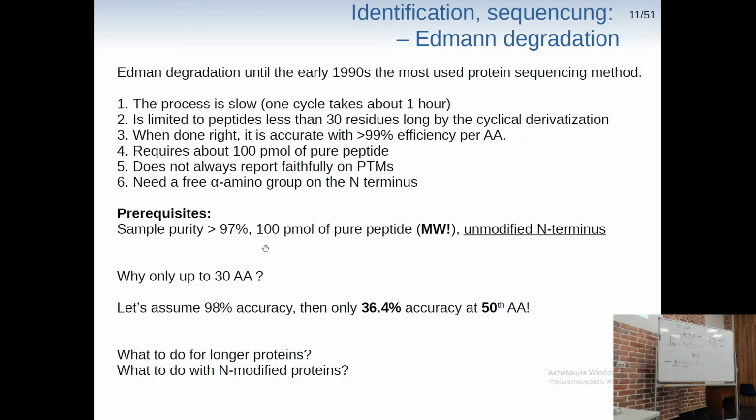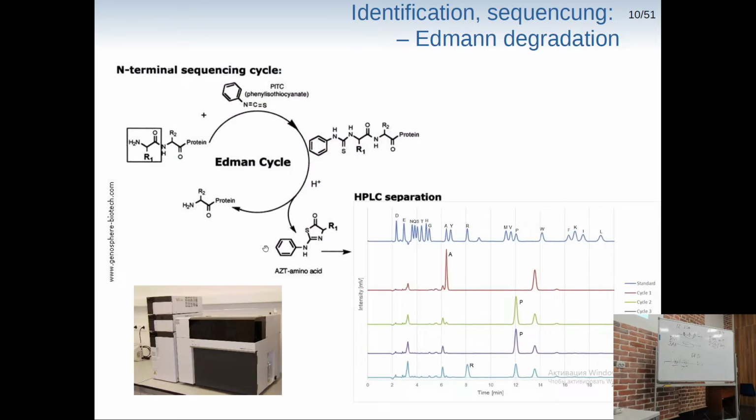So we've just summed up all the problems that we have here. Another problem is if we have certain post-translational modifications. Some of those modifications will not allow the cycle to continue and will stop it. Others will cleave this amino acid, but chromatographically it will be another peak. It wouldn't be those standard peaks like here, and you will have a problem deciphering this information.